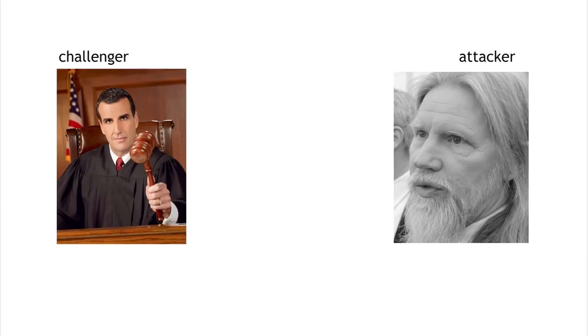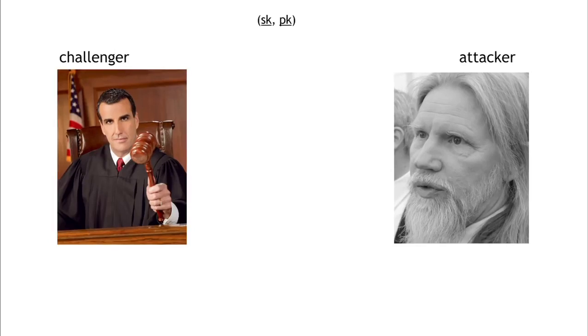The attacker here, this guy is actually Whit Diffie, who is one of the inventors of the concept of digital signatures, and a distinguished cryptographer, so I thought I'd let him play the attacker role here. Okay, so the game works like this. The first thing we do is we use generate keys to generate a secret signing key and a public verification key that match up.